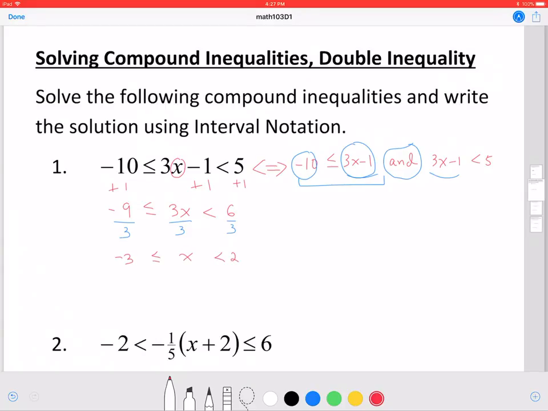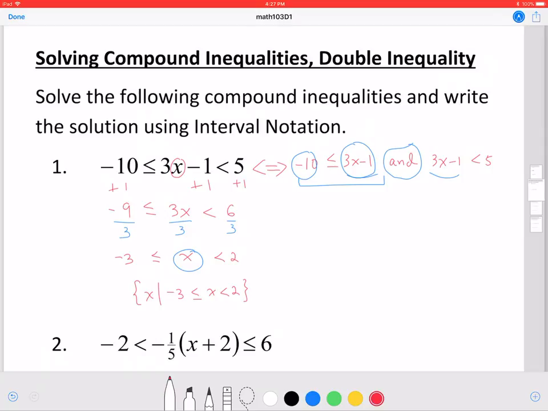What this means is x is all numbers between -3 and 2, including -3, but not including 2. I'm assuming that you understand the meaning of those two inequalities. Sometimes some teachers let you stop there, but in my class you do need to go a little bit more. Some teachers will accept an answer written like this: the set of all x such that x is between -3 and 2, basically just copying down that last line.